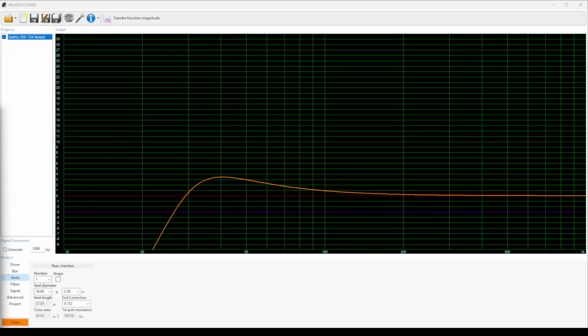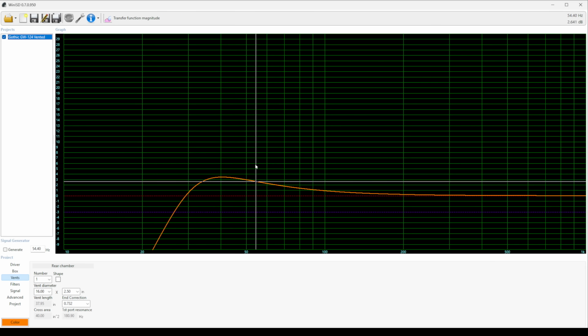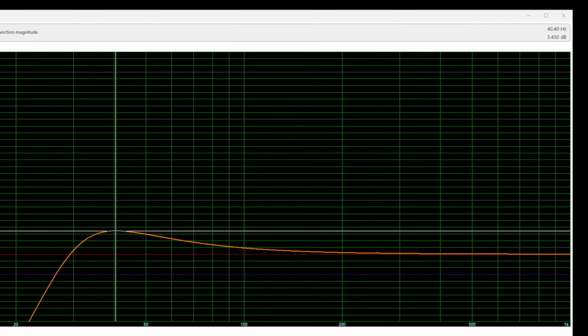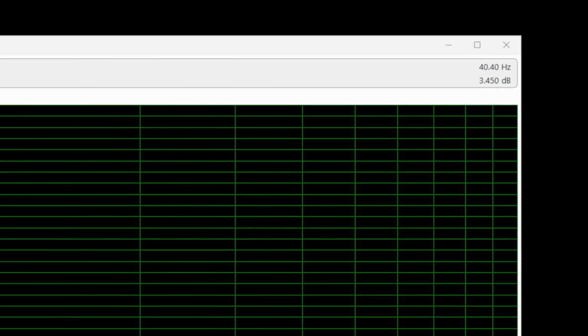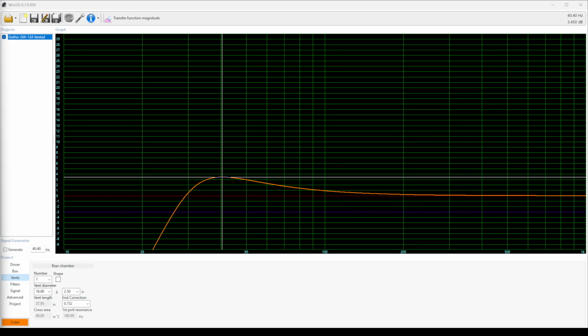Really quick, I want to show you guys the response curve of this subwoofer inside of this enclosure over here at WinISD Pro. Right now, WinISD is predicting that this subwoofer inside of this enclosure would peak at around 40 Hertz, and it would be about 3.5 dB above zero. So you have around about a 3.5 decibel gain, peaking at 40 Hertz.